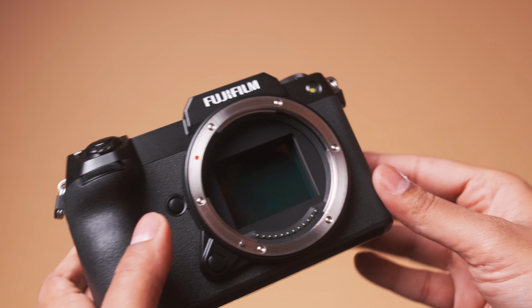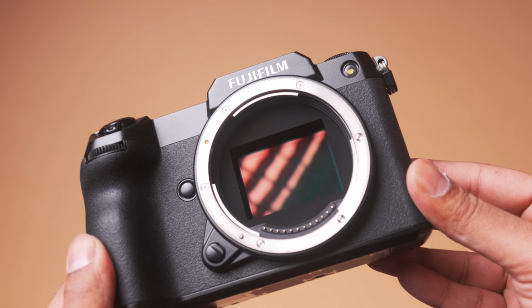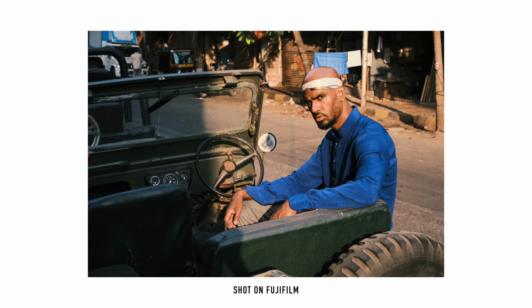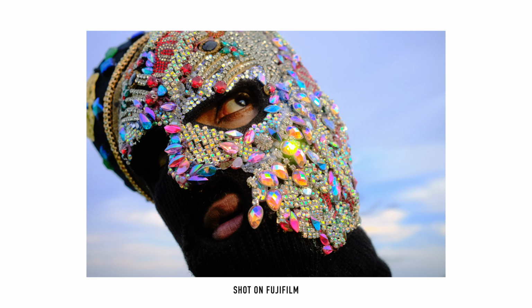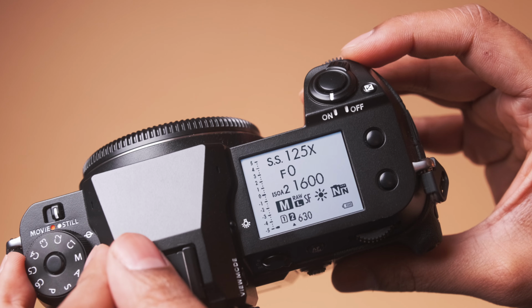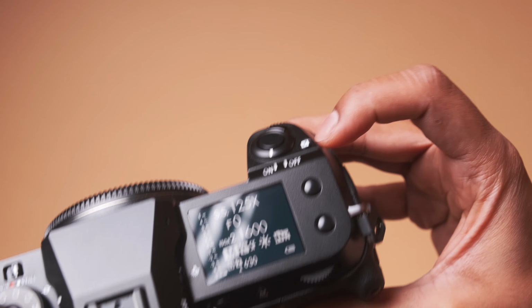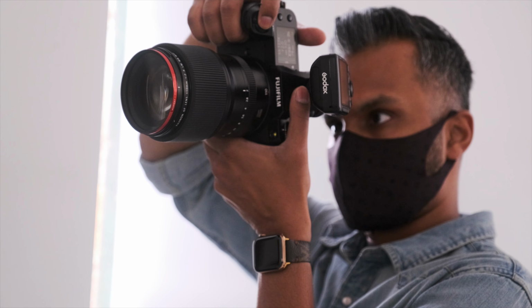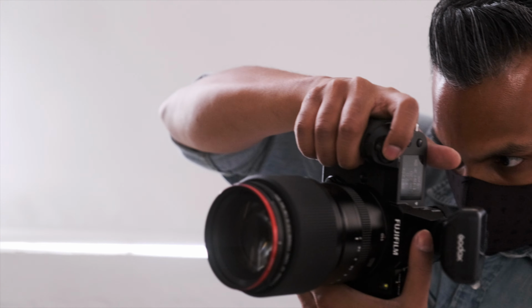This camera is like any camera where it's just a tool, and for people like me, a tool is as important as you need it to be. For years, I've carved out a career with a crop sensor camera, creating award-winning images around the world and meeting some phenomenal humans along the way. And at no point did I feel like I needed a medium format sensor to be better. However, as companies like Fujifilm aggressively lower the barrier to entry for technology like this, and people like myself begin to see more and more success in our journey and are lucky enough to get hands-on with this thing, well, shit, we think, what if?